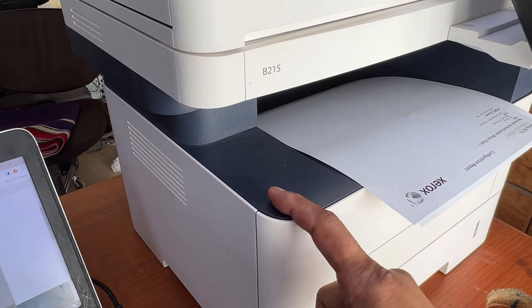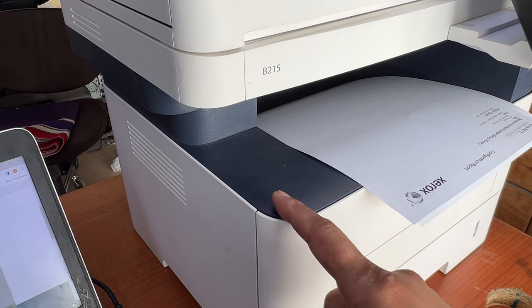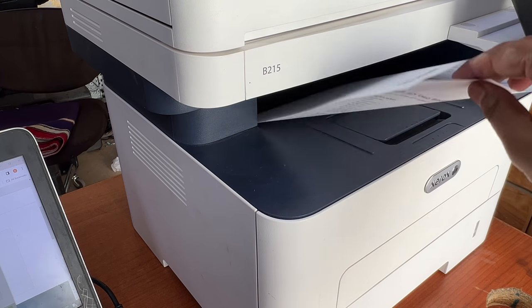And there is another video I already uploaded. It's about printing the banner sheet, how to disable the banner sheet.